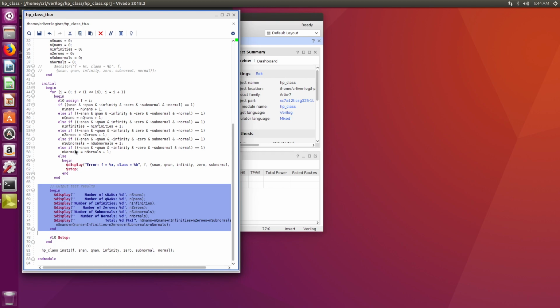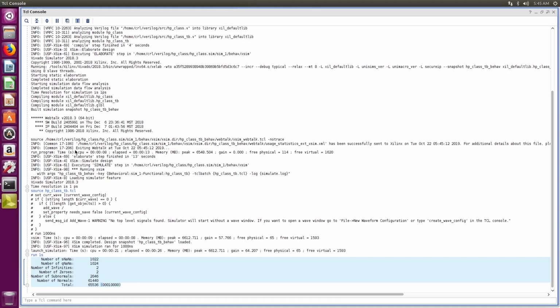I'm going to run the simulation now. In the meantime, I'm going to pause the video so you don't have to wait through the tedium. Okay, the test is completed. Let's look at the results. Earlier in this video, I took you through the process of calculating how many values of each type exist for the 16-bit format. If you'll remember, I started by calculating the number of infinities. You can see from the output that the test bench found 2 different infinity values. This matches the count which I calculated. The same goes for all the other value types.